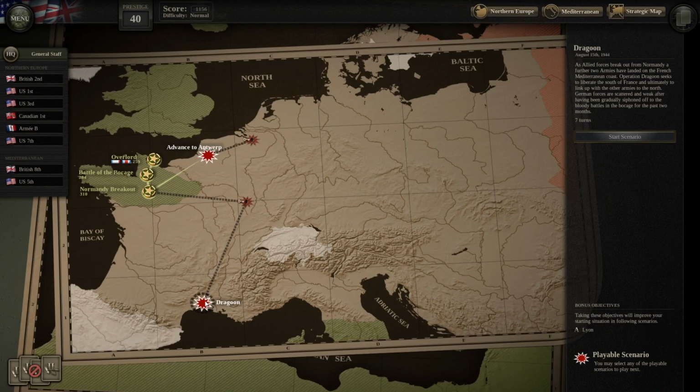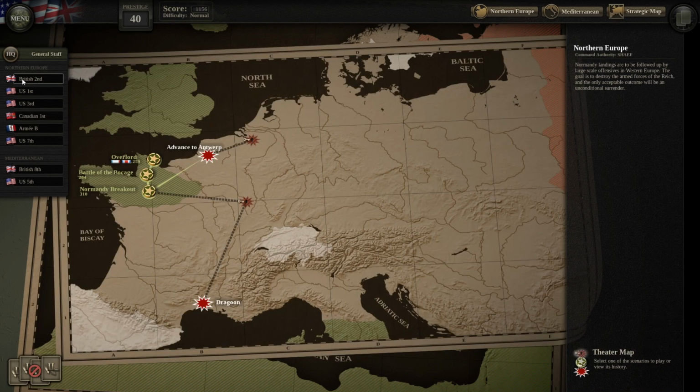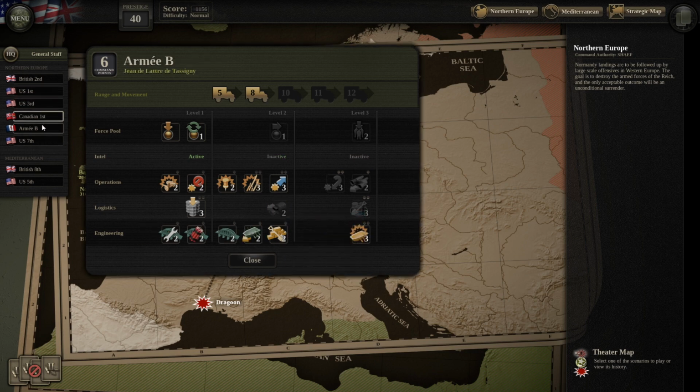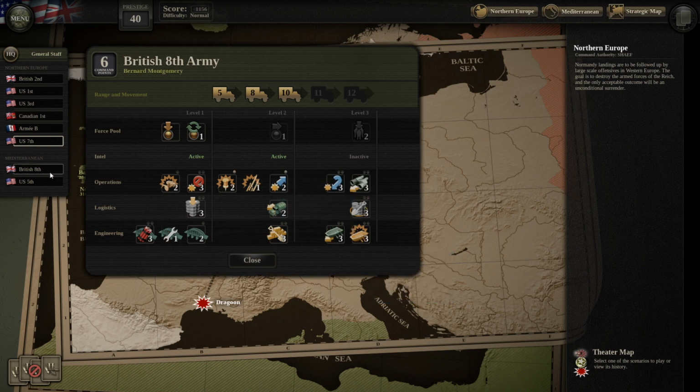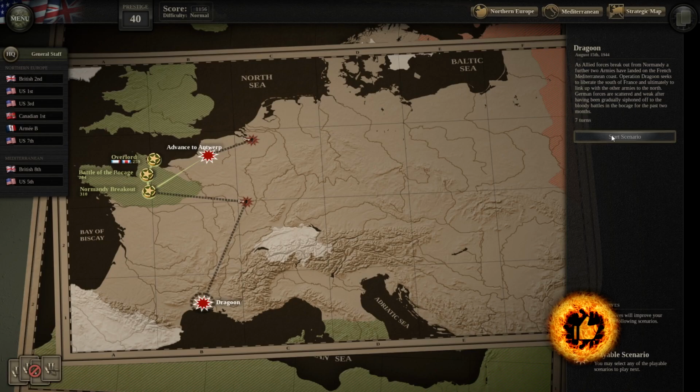Now we're going to start this off with the Dragoon mission, but before we do that, let me just quickly show you my HQs so you can see what I did in the conference. I have very low prestige now because I used essentially all of my points to upgrade my HQ. So the British one, I went up to Salt River Crossing. US first, I have the motor pool ability, US third, Assault River Crossing, Canadian first, Assault River Crossing, Army B, Assault River Crossing, and set piece attack, US 7th, this, British 8, like that, US 5th, like this. Let's do the Dragoon.